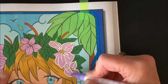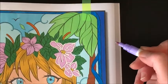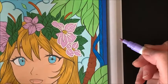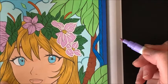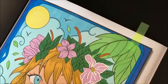This could be really neat to add enhancements to mandalas. What do you guys think? Oh, I like it. I do. Let's do a little bit more. Let's try a different color though.